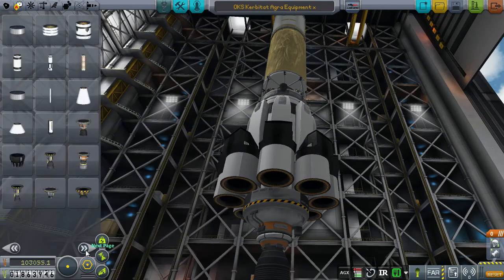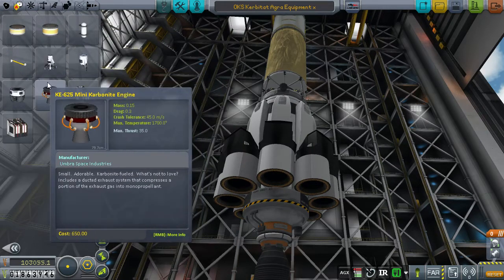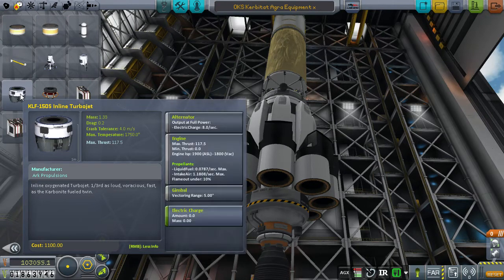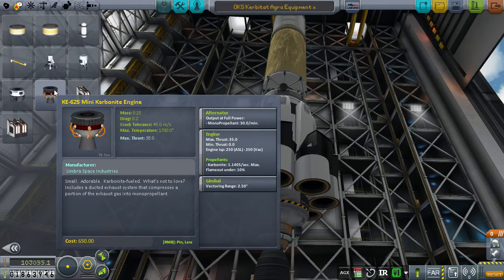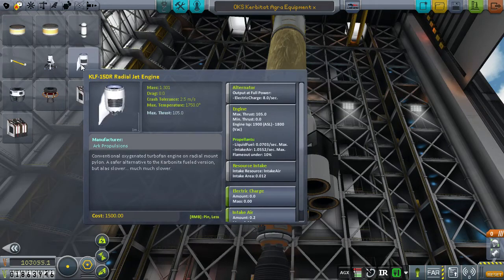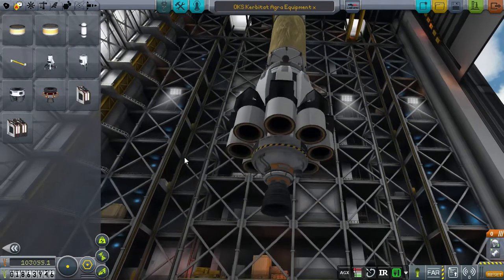Alright. We also have these. The KLF inline engines here. They got a decent ISP and stuff. That's pretty good. Here's a mini Kerbonite engine and carbonite. A mini. Look at that, 35. That's pretty cool. Alright, there's a radial jet engine.